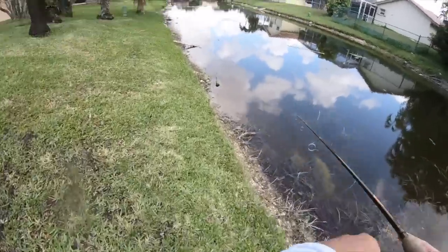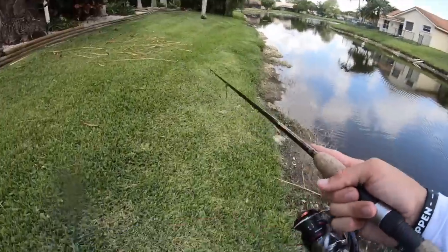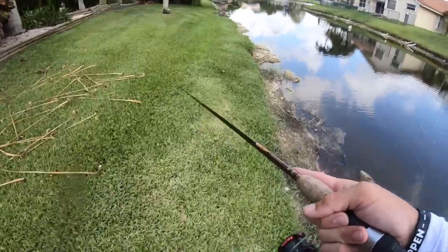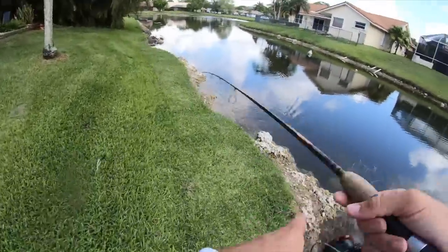The goal is to catch one or two more snakeheads, then go back to the truck and see if we can net some of the little baby snakehead fry so we can look at them — they're literally like an inch long, mini little tiny baby snakeheads. I think that'd be pretty cool.